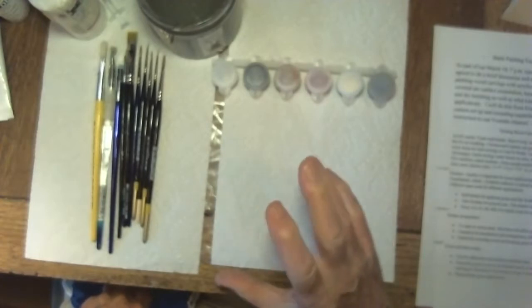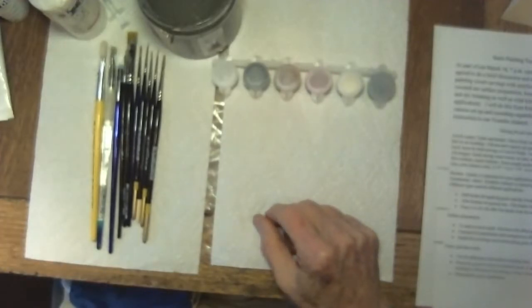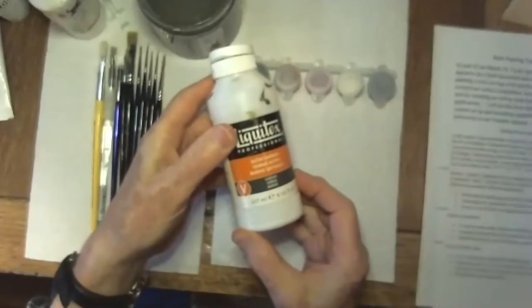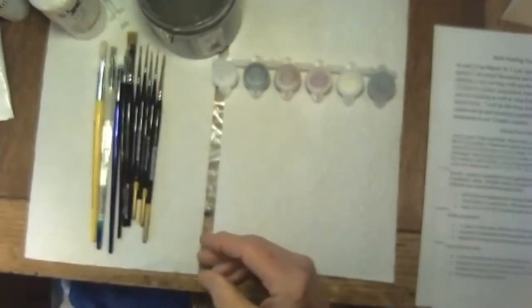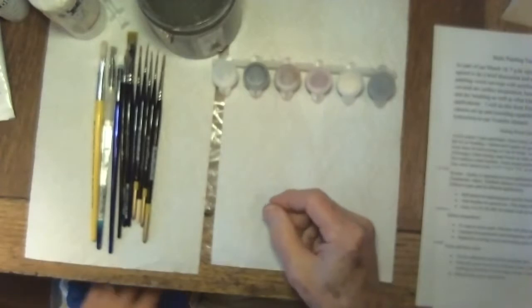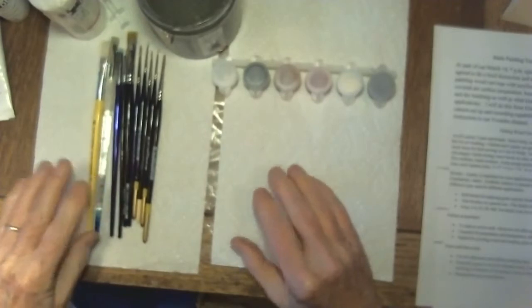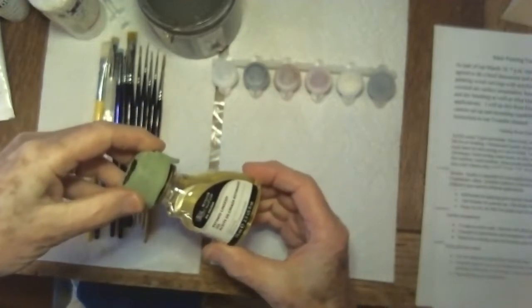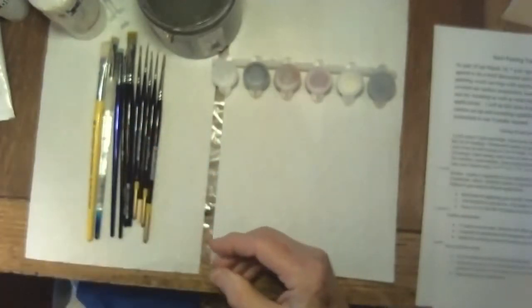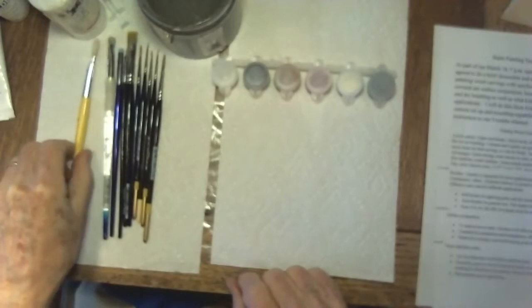Sometimes if you want a little more sheen and you're using a flat-based paint like Jo Sonja, you can add a water-based satin varnish to just amp up the sheen a little bit without making it really shiny and looking fake. Some folks who carve caricatures will figure out a way to use linseed oil — though since oil and water don't mix, someone else will have to tell you how to do that. So that's the basics on paints.